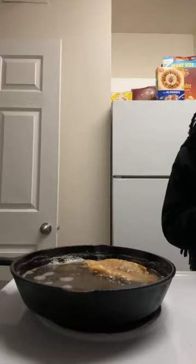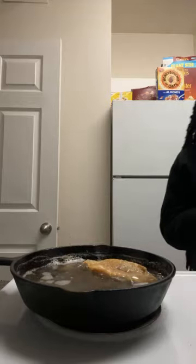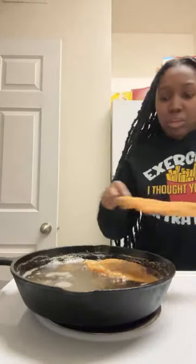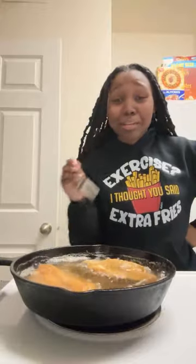Hold up. At the bottom, it could cook more, but the top is perfect. Let me put that back in. The bottom needs to cook. It needs to be a little harder at the bottom. Just a little bit. But it looks so good. Hold up.